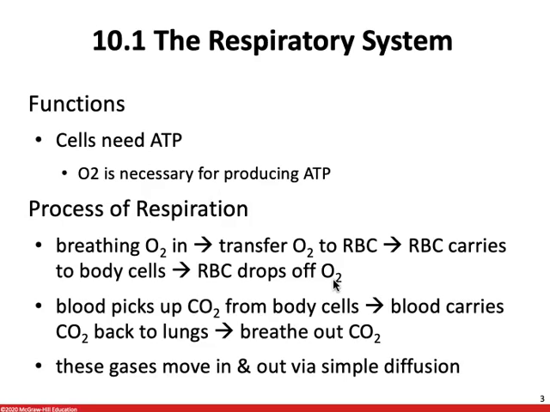Once we get to the cells, our circulatory system is responsible for picking carbon dioxide up from the body cells, carrying it back to the lungs. The respiratory system takes over, and we breathe out carbon dioxide. Now, these gases are going to move in and out via simple diffusion.